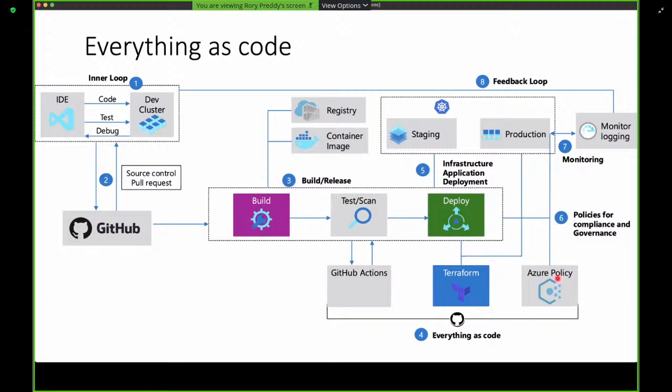Then you're also going to, at the same time, run some compliance. So in here, we've got Azure policies, so policies for compliance and governance. And then that is going to push in your deploy pipeline to either your staging environment or your production environment. And then we do all of that again via monitoring to the feedback loop back to your inner loop. And this is typically the infrastructure workflow that you get with GitHub Actions or Azure DevOps and also Terraform. And you can see here, we've got our three pipelines.